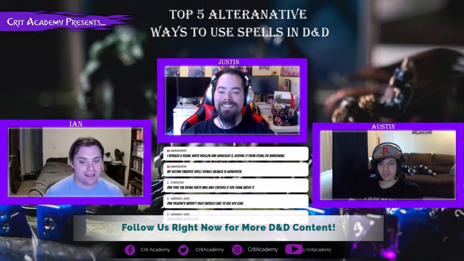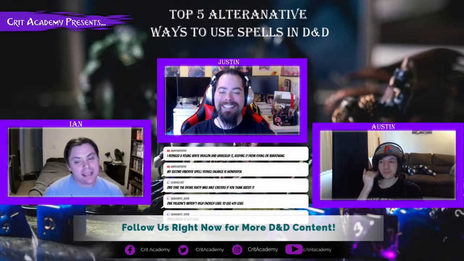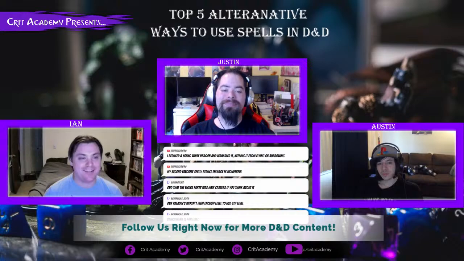Wow. Alright, this one came from personal experience. Make them regret it. Heat Metal. If an enemy creature grapples you and you're wearing metal armor, you can make them pay for it by casting Heat Metal on yourself. Especially if you resist or even are immune to fire damage.